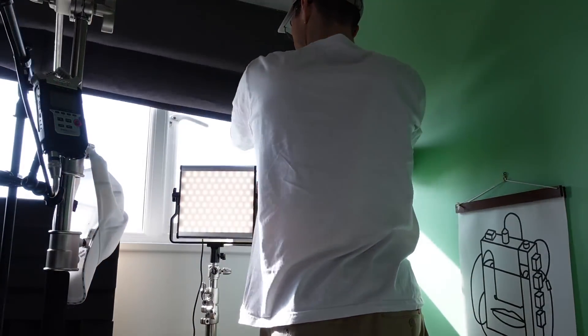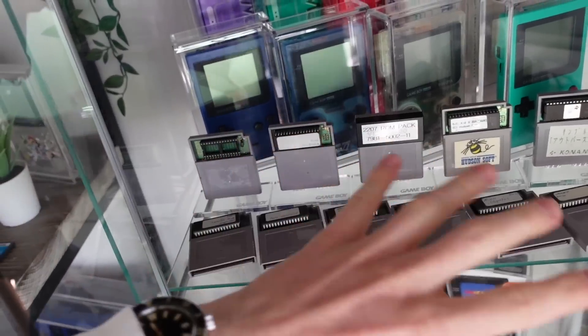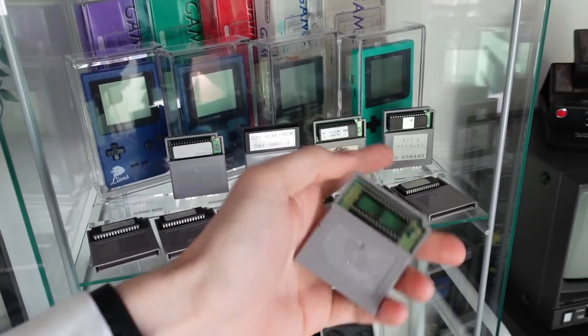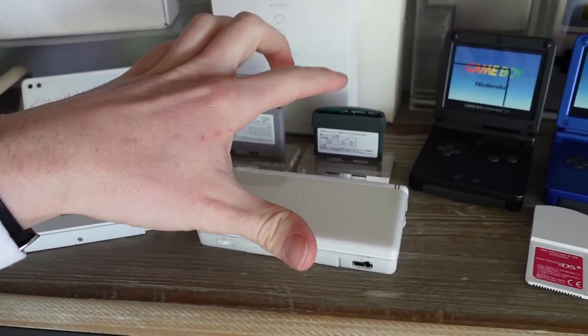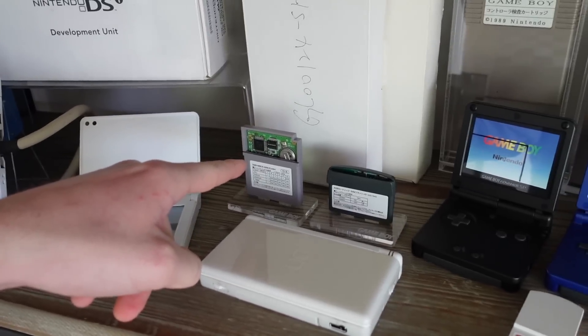I'm going to wind up my window blind here. I know I just said that UV light is a bad idea, but I need some light to show you my Game Boy development collection. So this is behind the scenes at the Retro Future — this little cabinet is what I want to show you. In here is my Game Boy game development cartridge collection. This is the blank cartridge — very exciting. They should have the chip sticking out of them. Interestingly, this one is a Game Boy Color flash cartridge and this one is a Game Boy Advance flash cartridge. I stress the word flash — EEPROM is not flash memory, so these work very differently.